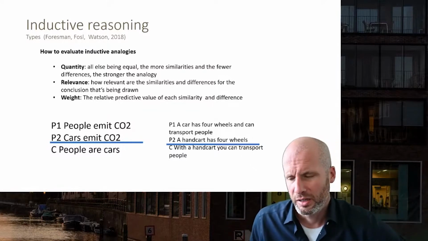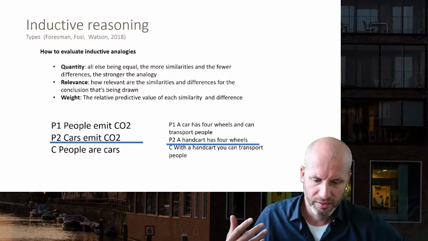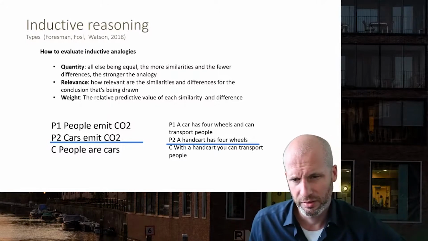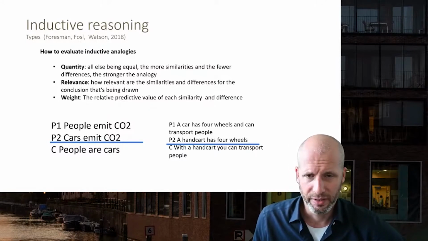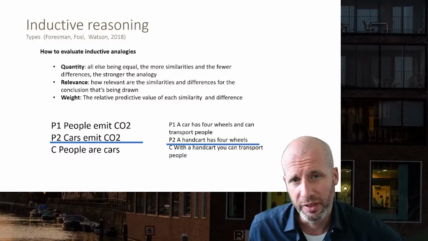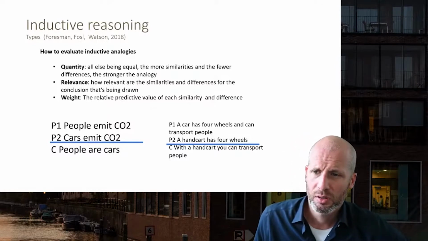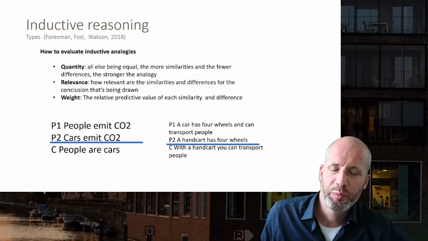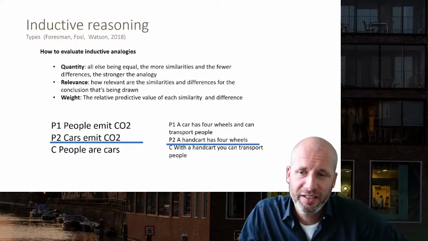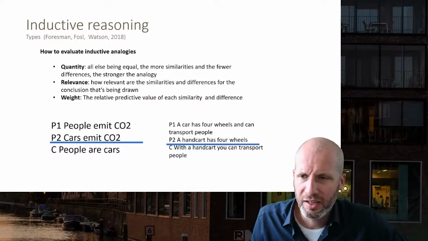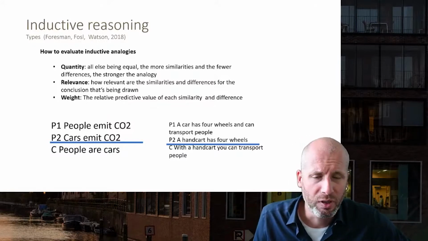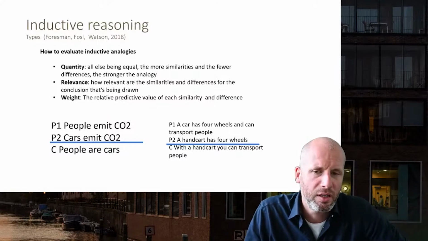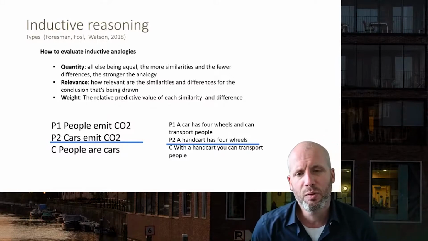And some politicians say that, yes, if you put any restrictions on CO2 emissions, that also means that you put restrictions on breathing by human beings, right? So to put that in stark relief, you might say that the following argument is behind that. So people emit CO2, cars emit CO2, so people are cars. It's a bit of a ridiculous simplification, of course.